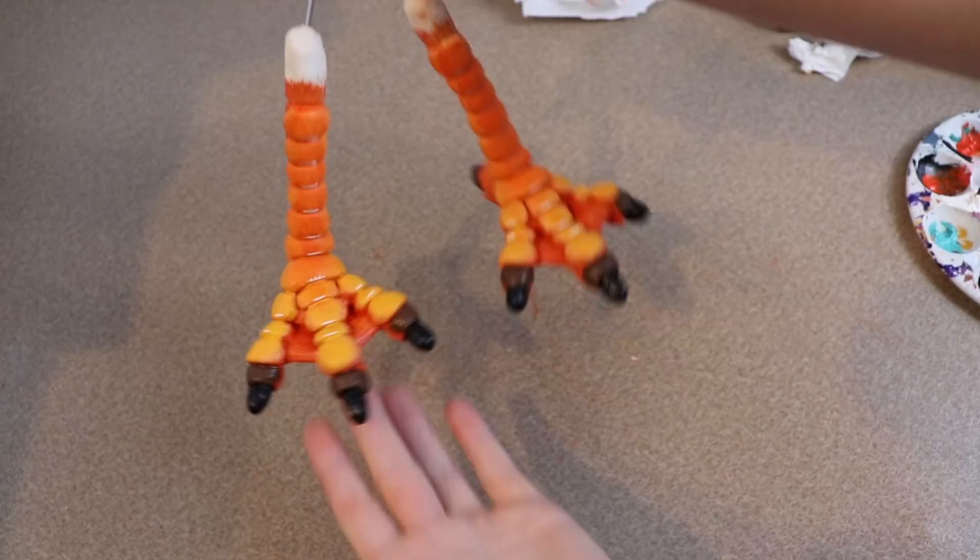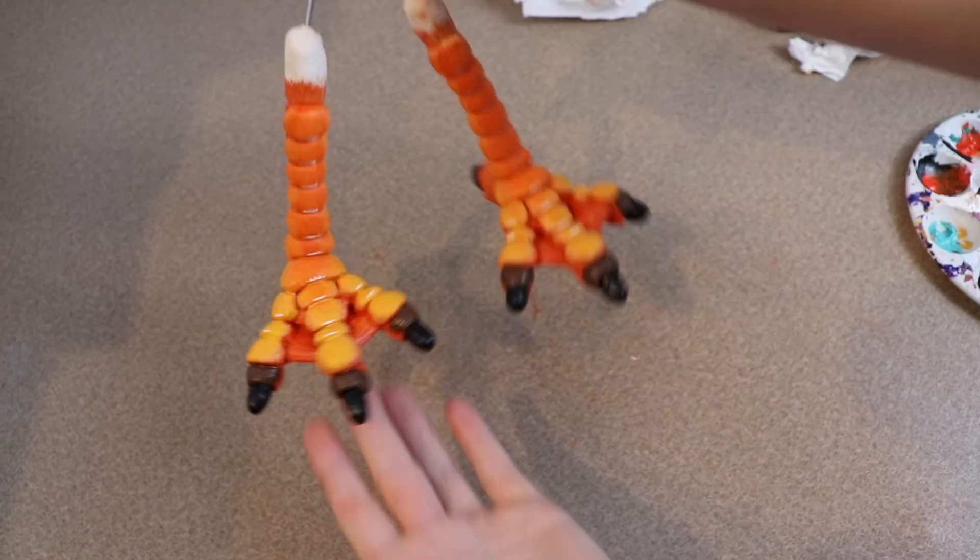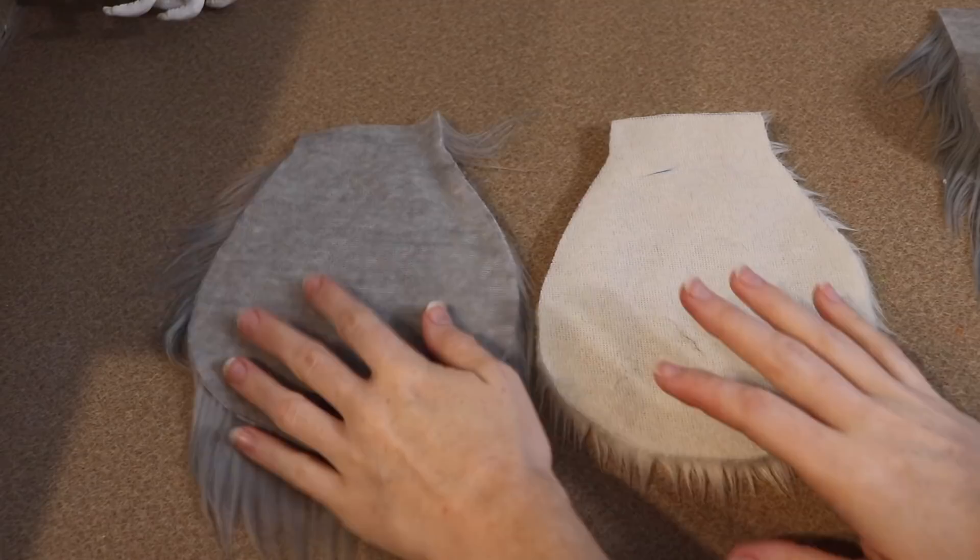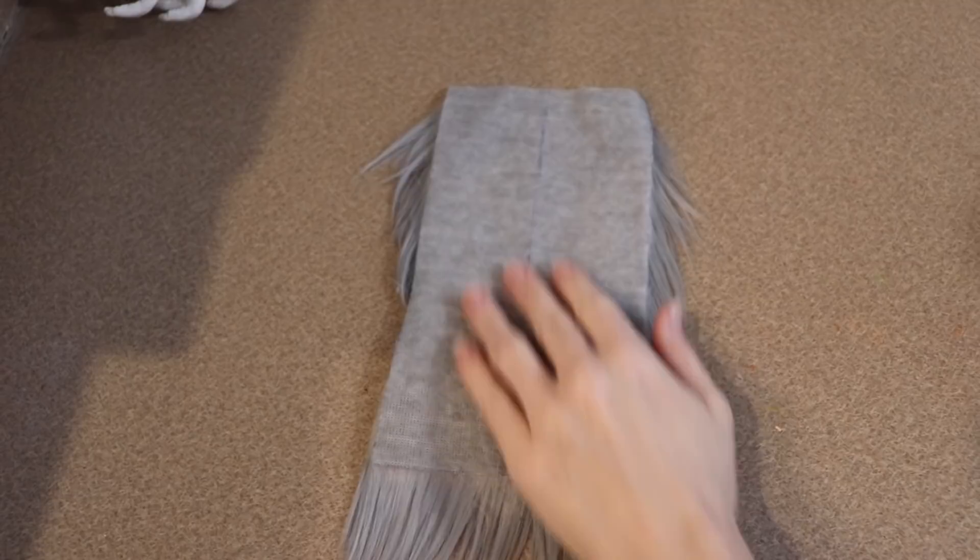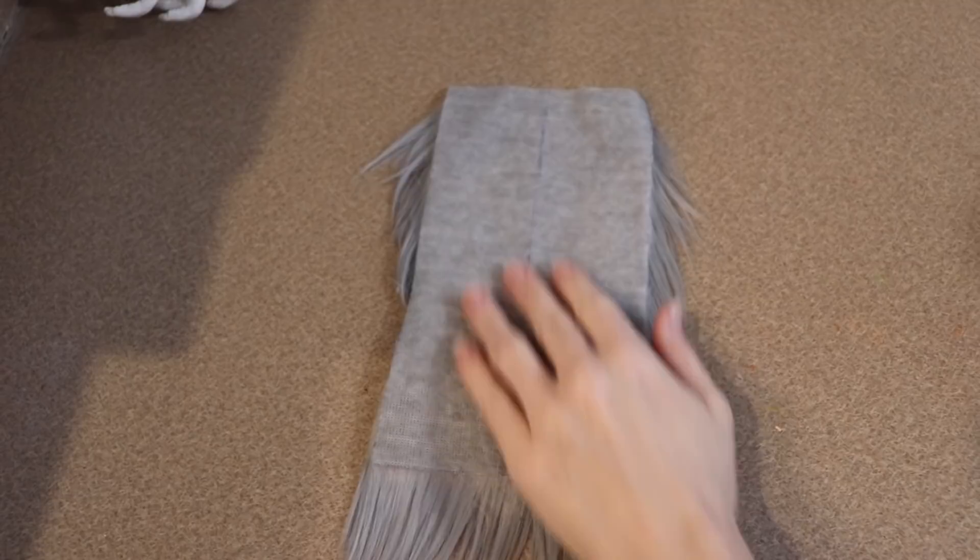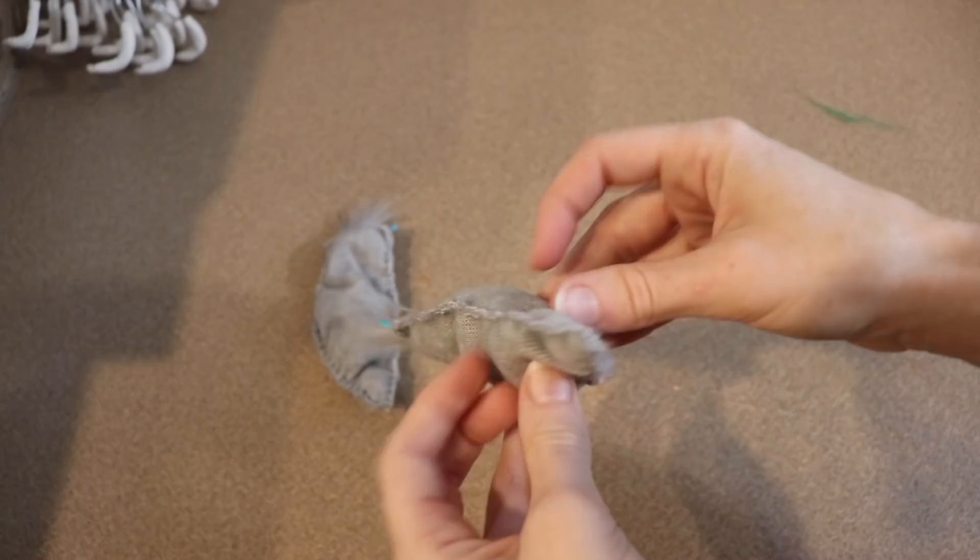Now moving on to the sewing, these are all the different pieces that I cut out to make the body. Right here, I have the front and the back of the piece. You'll notice it's basically just an oval and the very top of it is flat so we can connect it to the head later. The sides of the body are just strips of fabric and then these are going to be the wings. So I'm going to start by sewing the wings first and then I'm going to flip them right side out. These I'm not going to stuff, but you're welcome to. I just didn't want them to be really puffy.